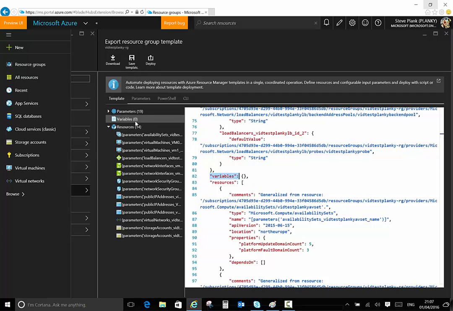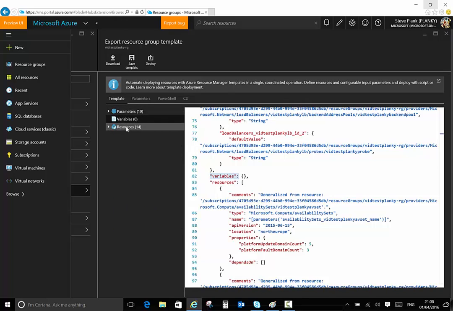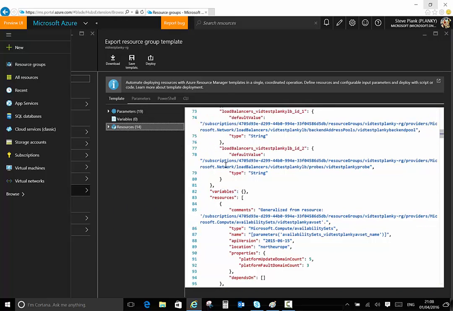But variables, I mean, they're called variables, but they quite often hold constants. I know that doesn't make sense, but it kind of does once you get into it. The sort of thing you might do is have a parameter which asks you, when you deploy your template, for the username of a database and the server name of a database, and then use the JSON to construct a variable which is the complete connection string that you'll pass to that database. So that's why you have parameters and variables. And the resources themselves are the things like the load balancers and the pips and those kinds of things.